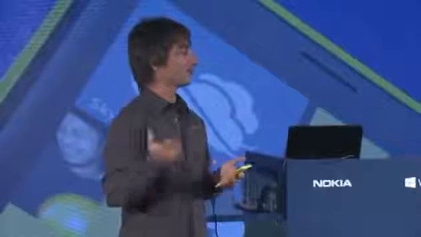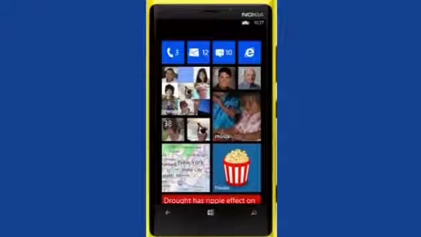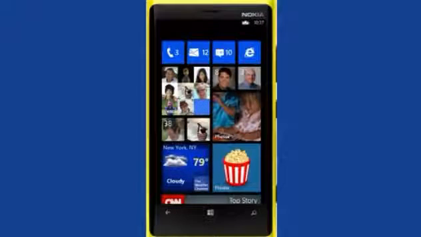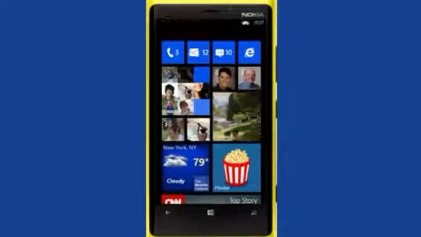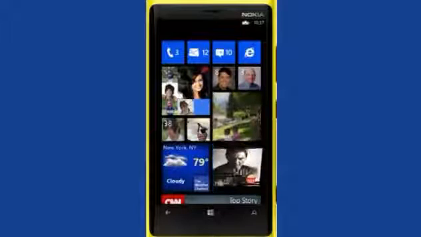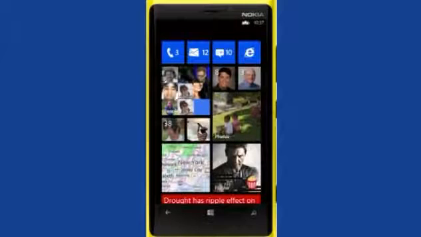And what I want to do is something that's new, which we haven't announced yet. I want to share that with a bunch of my friends. So I'm going to use one of the new features in Windows Phone 8, and I'm going to press the power and home button here. We'll just press there. You heard that sound. You saw that flash. And up on top it says, saving to screenshots. So Windows Phone 8 now supports screenshots. I know some of you bloggers out there have been waiting, wondering when this feature will be available.